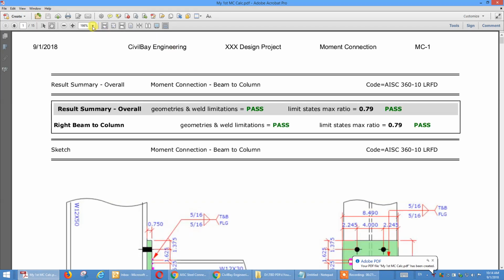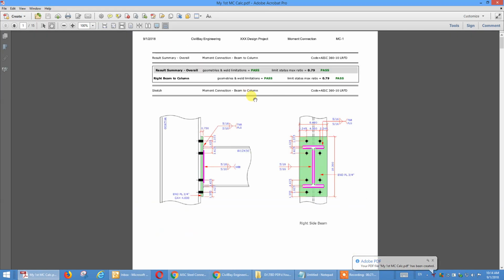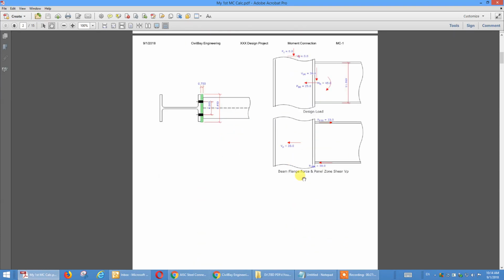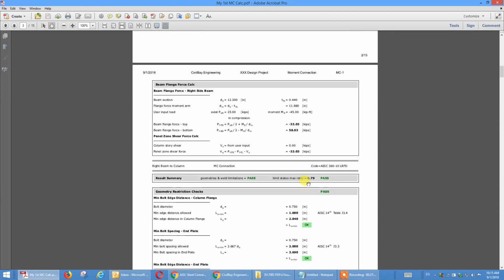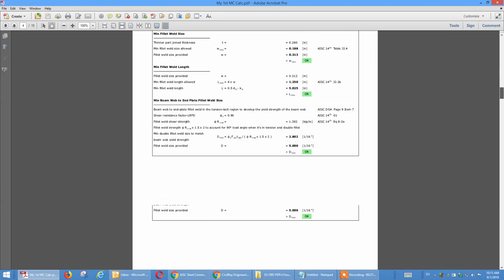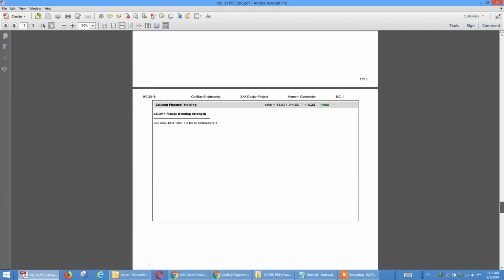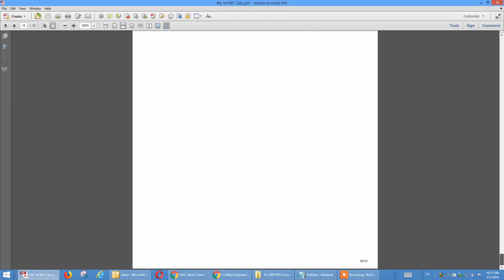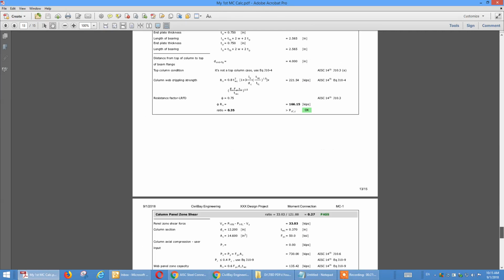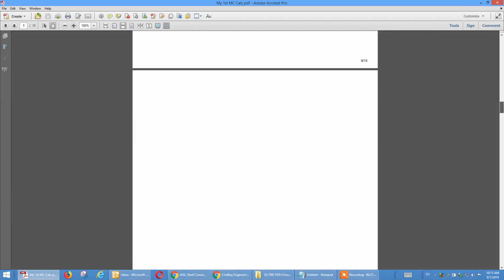Here you go. That's my PDF file. So we have this calculation printout and summary sketch in the PDF. All the calculation steps are here. You can just print it out and you finish your first moment connection design.